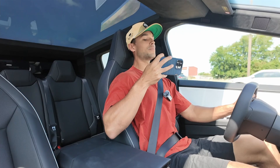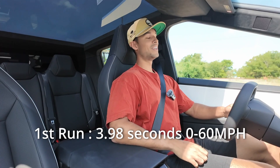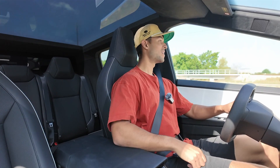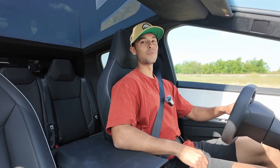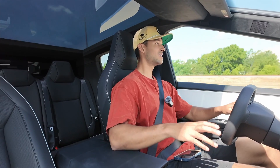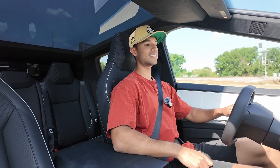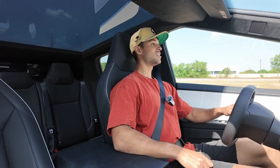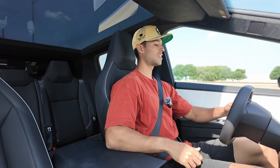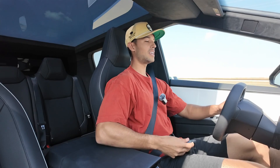It's brutal — wow! I cannot imagine what the Cyber Beast is like. I've been in fast cars — my buddy's thousand-horsepower Whipple Mustang — but EV acceleration is just completely different. Gas cars are just not similar in any way, because the amount of torque you have on hand instantly is unreal, and it surprises me every single time. I'm going to go back in my editing software and bring the time down to the hundredth of a second. Let's turn around and get another run in.